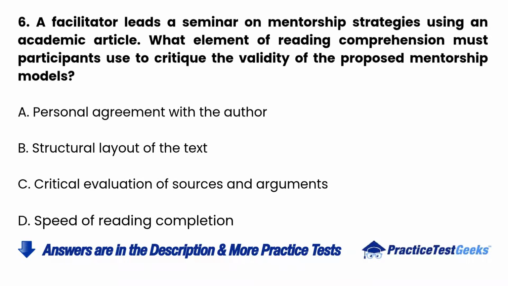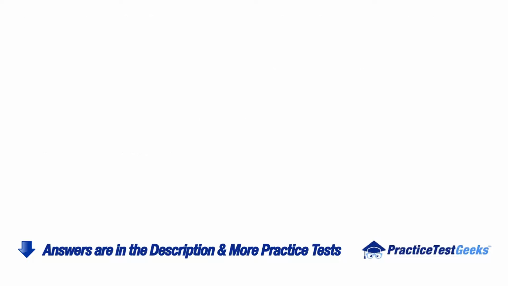6. A facilitator leads a seminar on mentorship strategies using an academic article. What element of reading comprehension must participants use to critique the validity of the proposed mentorship models? A. Personal agreement with the author. B. Structural layout of the text. C. Critical evaluation of sources and arguments. D. Speed of reading completion.